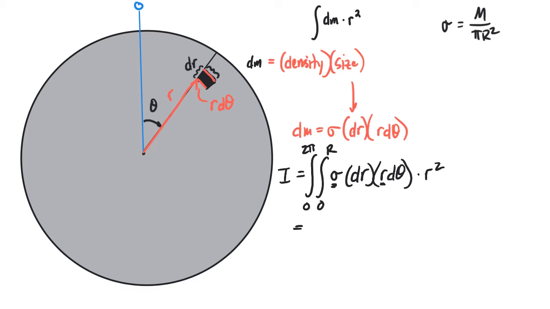So, since r is not related to theta, and since sigma is constant everywhere, this can be separated out into two separate derivatives. One that collects all the r's, and there are three of them. And one that collects all the thetas, and there are none of them. They each have separate limits, and they can actually be integrated separately, which is what I'm going to do.